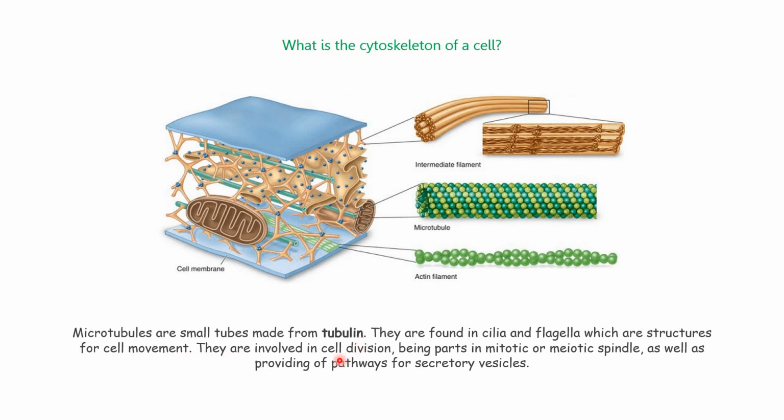They are also involved in cell division, being parts of the mitotic or meiotic spindle, as well as providing pathways for secretory vesicles. So, sa mitosis at saka sa meiosis kasi, yung mga centrosomes, ang nire-release nila is this, microtubule. Ito yung ko-connect dun sa kinetochore para ma-unlock siya. Tapos, lock and key kasi yung mechanism dun. Tapos, kapag nakapag-connect na siya through mitosis, pwede na mapaghiwalay yung sister chromatids, and if it's meiosis, pwede yung paghiwalay yung mga homologous chromosomes or yung mga sister chromatids when it comes to meiosis 2.